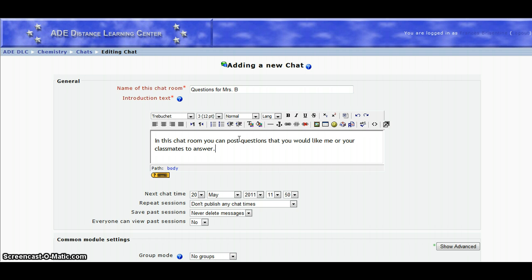Okay. So the name of this chat room is essentially just what you want to show up there on your Moodle page. As far as the introduction, letting them know what this chat room is for.